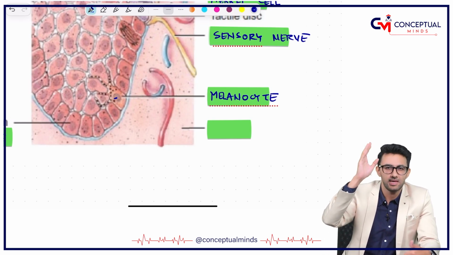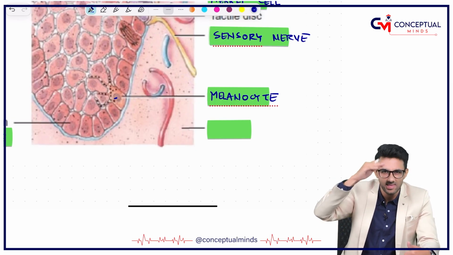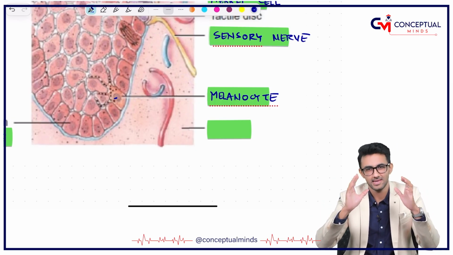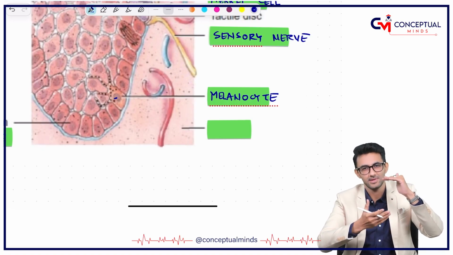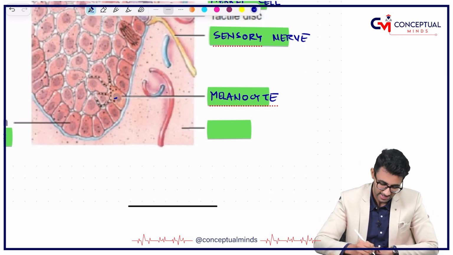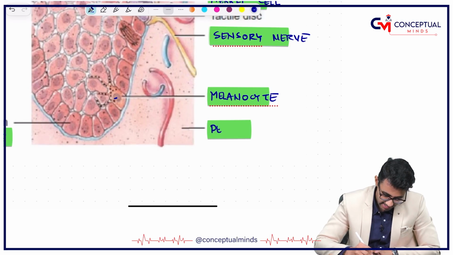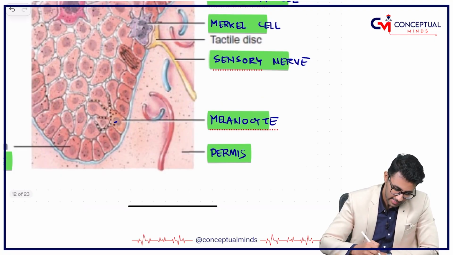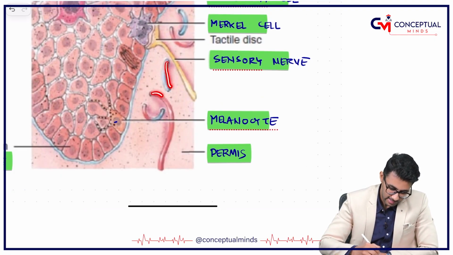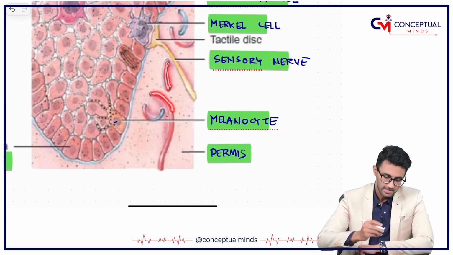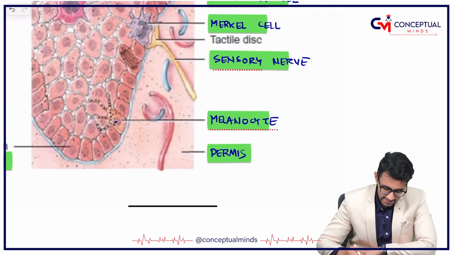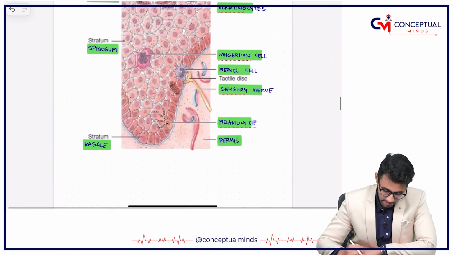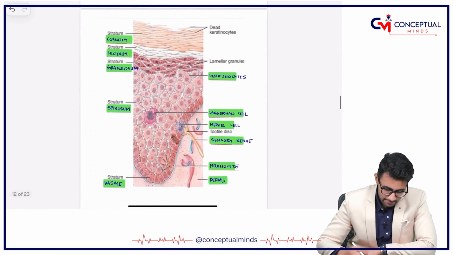Yes, so this was the epidermis. Everything we labeled till now was just a part of the epidermis, right? So now the next layer is the dermis. Okay, so this is the dermis. And also we can say so because it has the veins and the arteries, the capillaries over here, capillaries and venules. Okay, so that was all for the labeling part.